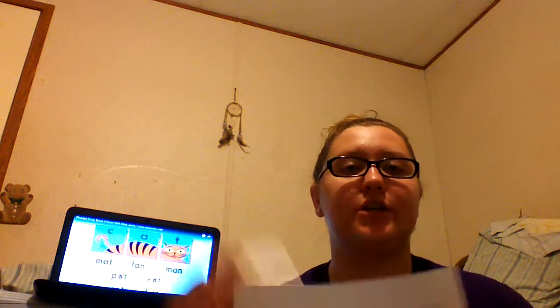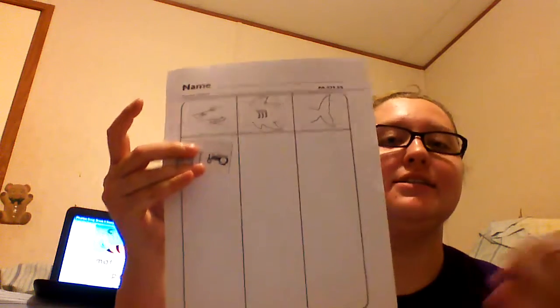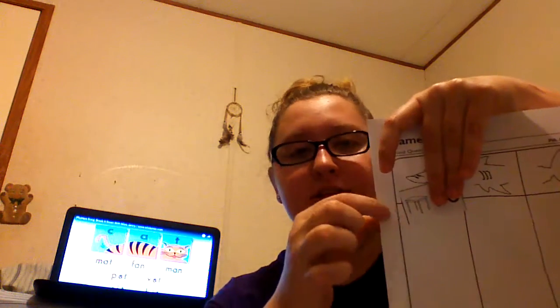And then once they did that, we would break up into partners. They would get with one partner, and they would work together with their shark. While everybody's doing that, you walk around the room and kind of monitor them. Another example of this is tractor and table. So it's cut out, the tractor and the table. And they would glue it under the head because it has the t sound. And they can write out on the side right here the T sound.